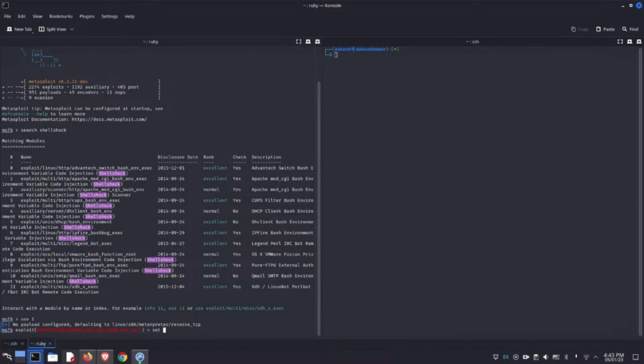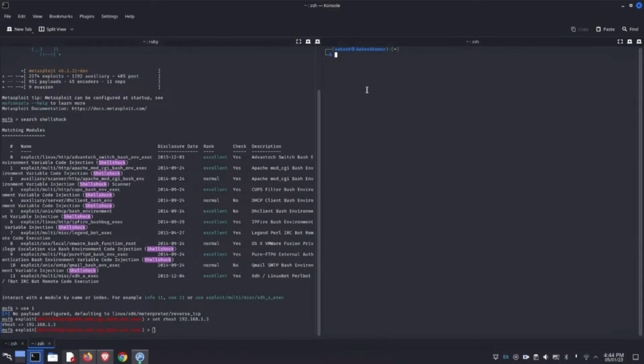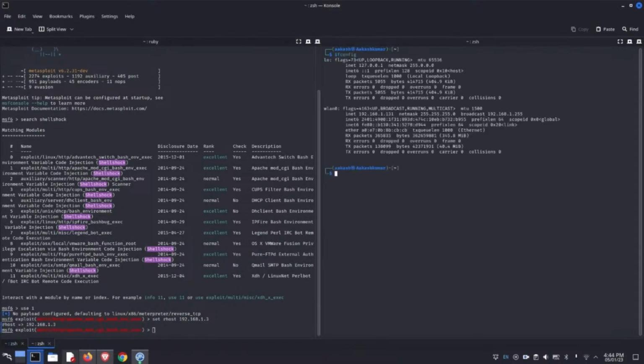Set the RHOST to 192.168.1.3. Let's check our IP, 1.131.